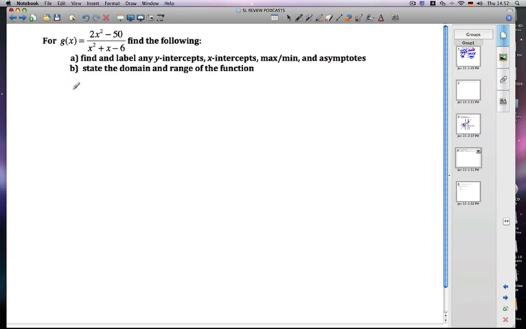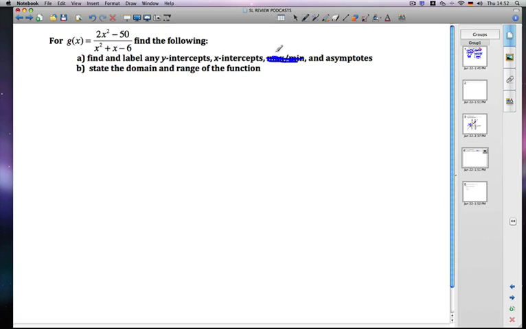We're going to do the same problem we did last time, except we're going to do it with algebra. We're going to cut some of these pieces out, so we're not going to do the max and min. This question was intended for the calculator, so we're going to do the pieces that we can do without, at least easily. Of course, you know as an SL student that to find the max and min algebraically, I'd take the derivative, set it equal to 0, and there are a lot more steps, but it was a calculator question, so we're just going to do some of these pieces without.